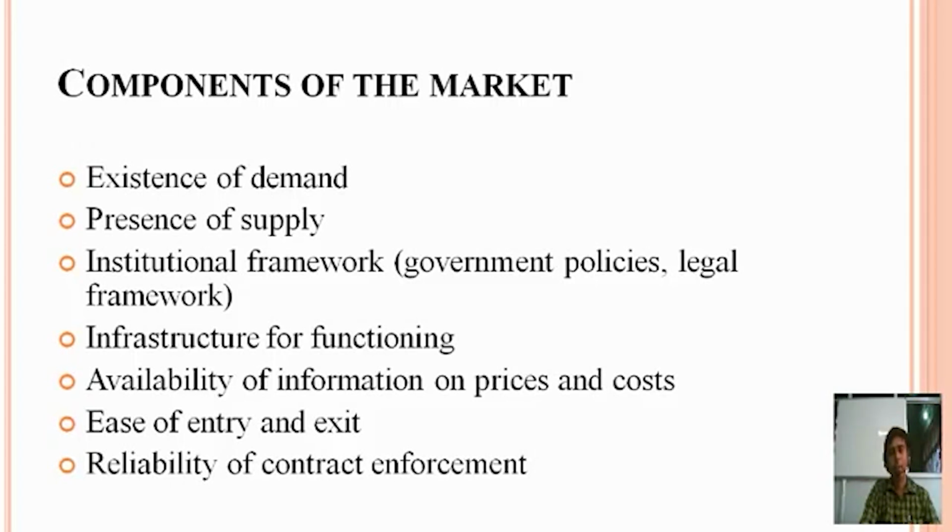If the availability of information on prices of raw materials, the cost of labor and other things are clear in the market, in that case market really works properly. We have seen in our previous discussion how market fails and how rent-seeking behaviors and other important issues are also influencing the size of the market and the existence of the market. In our few lectures, we have seen how some of the factors really lead to very monopolistic conditions in the market, and that is not really providing a competitive price for the consumer.